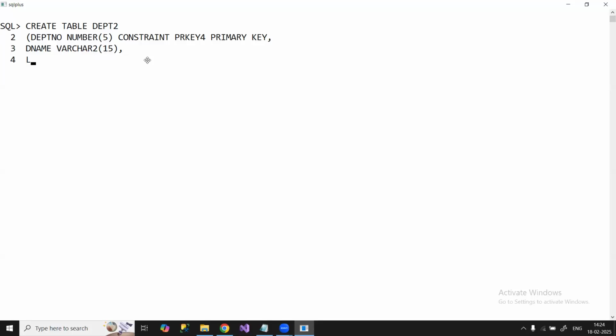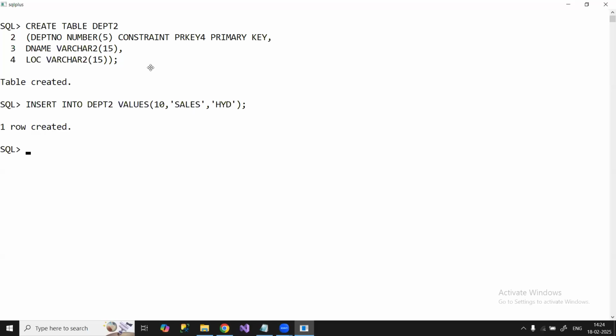And next one is location varchar2 of 15. So the parent table is created with a primary key. Insert into DPT2 values: department number 10, then sales, location Hyderabad. Okay, so in the parent table, one record is given.